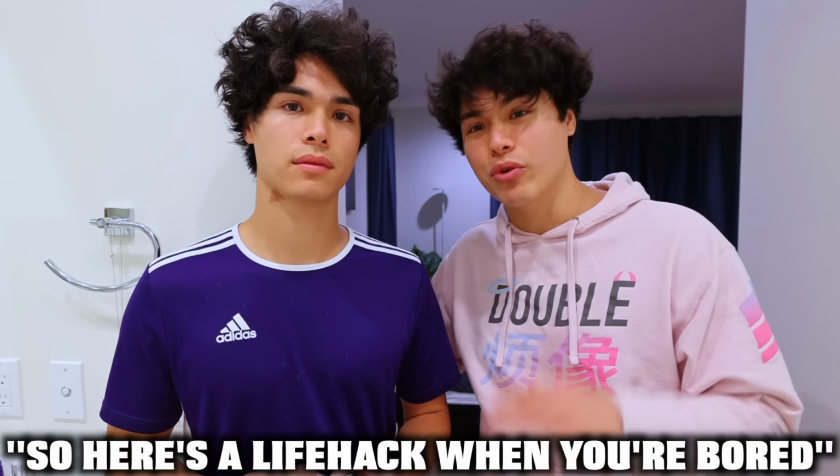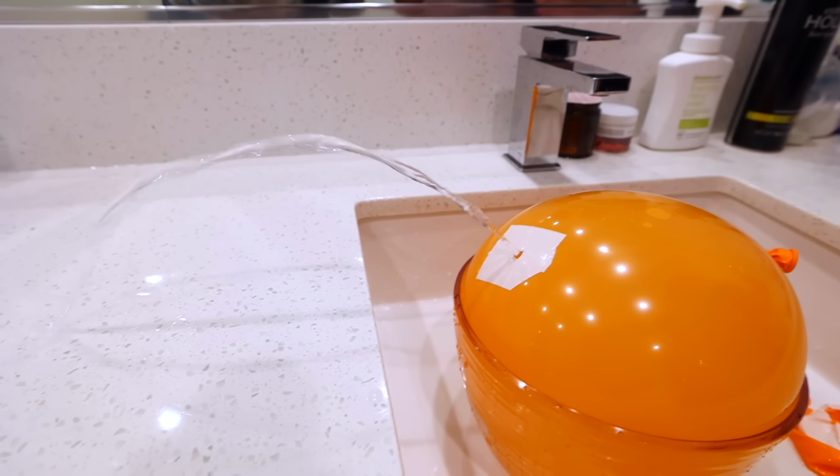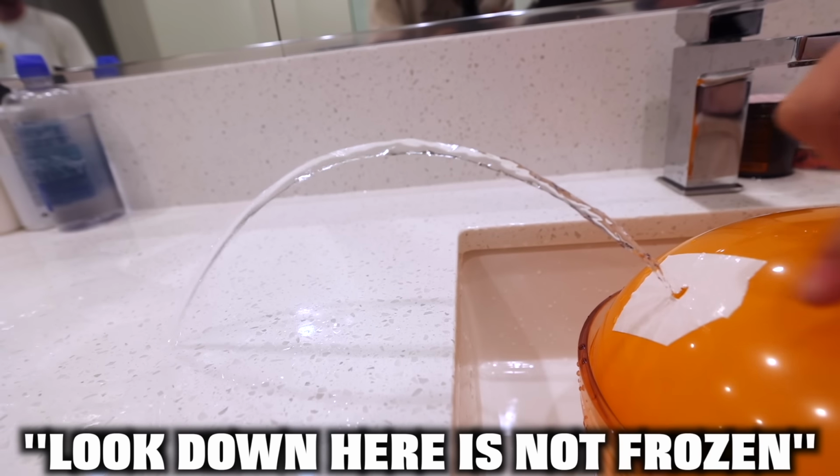Wow. So here's a life hack when you're bored. You can actually make frozen water come out of a water balloon if you put tape around it. Whoa, look! The water's frozen! Look, down here it's not frozen.